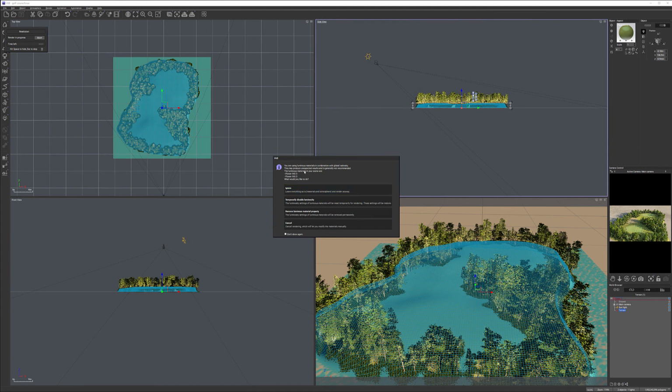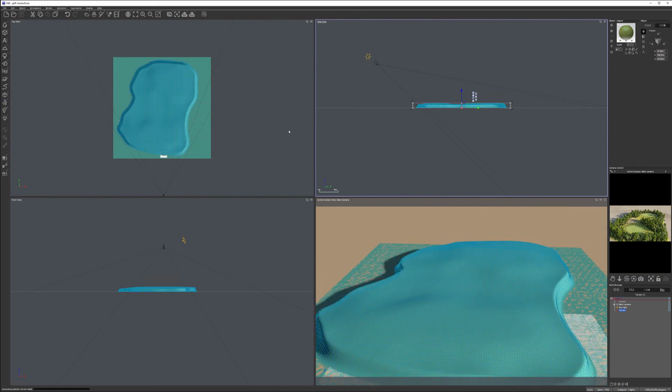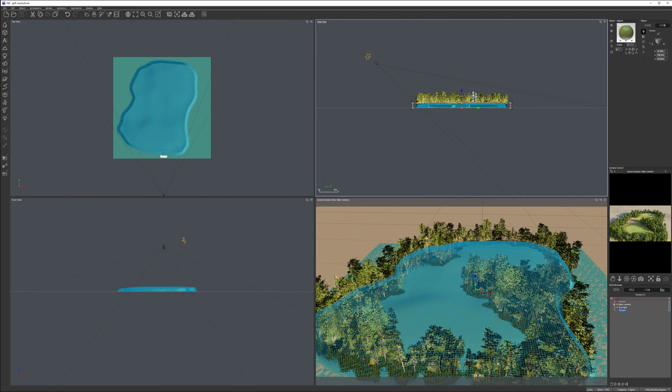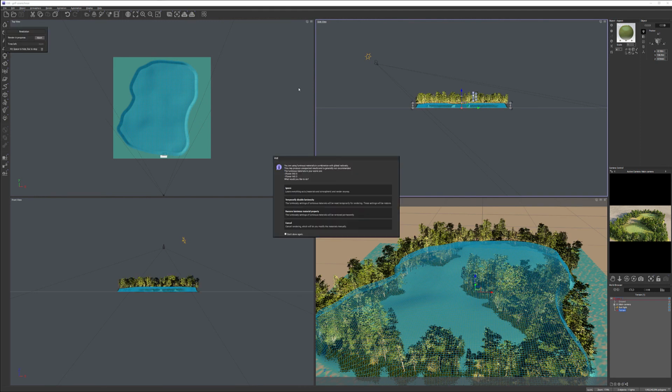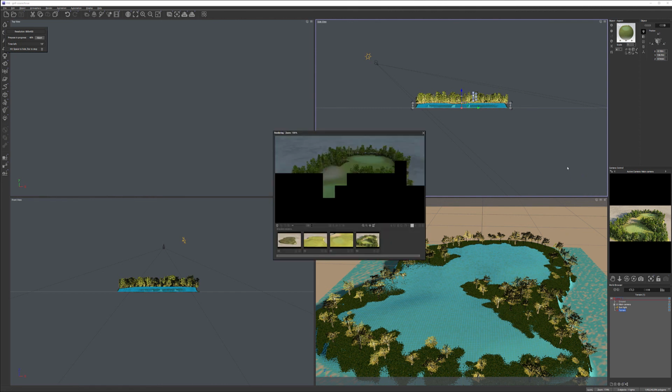I want to mention one thing: even though we removed flowers, they still pop up sometimes because of luminosity. To fix this, you want to go to File, Purge Memory, so it will remove the cache of the preloaded plants from our memory, and now we can go render. Okay, let's go ahead. Okay, you can see it's rendering.